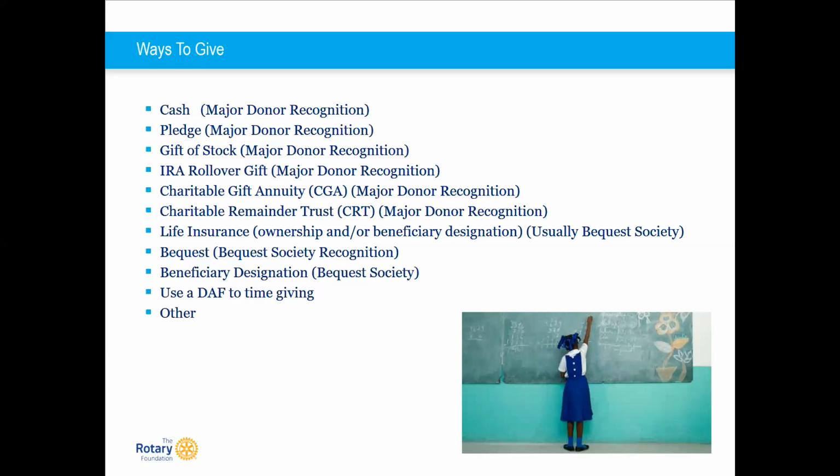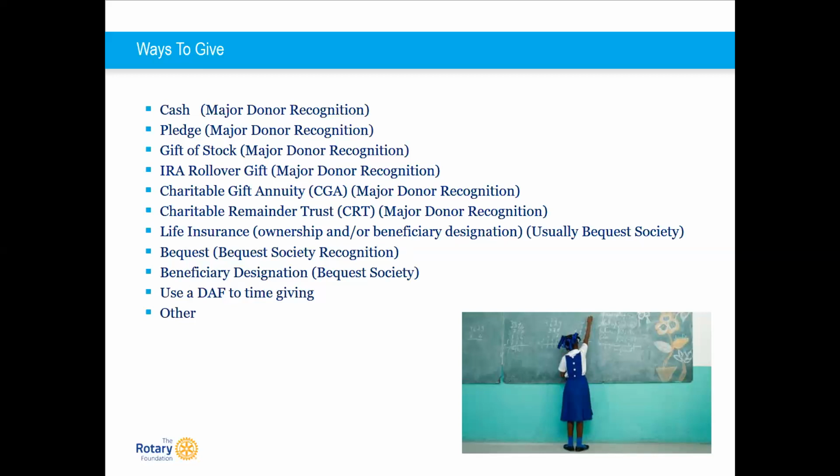You are lucky if that non-Rotary DAF even gets $1 to the Rotary Foundation of Rotary International instead of sending it to the Rotary Foundation of the Rotary Club of Pittsburgh, PA, because that's what they found first when they Googled Rotary. We run into this with outside DAFs a lot. However, if we have a DAF with Rotary, our staff and our systems are set up to fund all of Rotary's stuff easily. And so if you have a donor who needs a DAF, and they give a lot to Rotary, which is probably who we're working with, having a DAF with Rotary is particularly helpful in those cases.